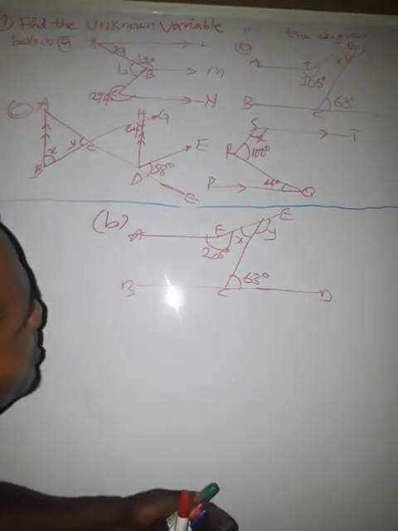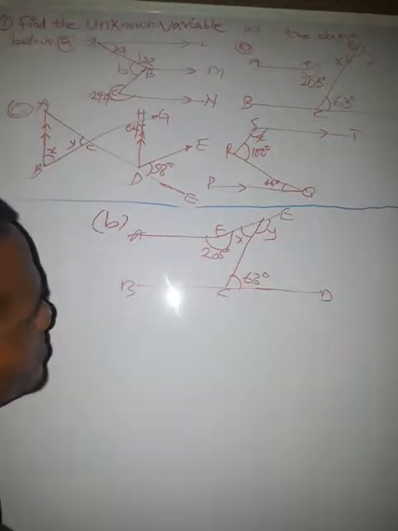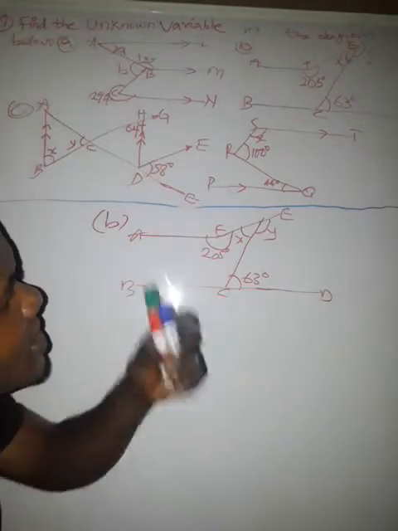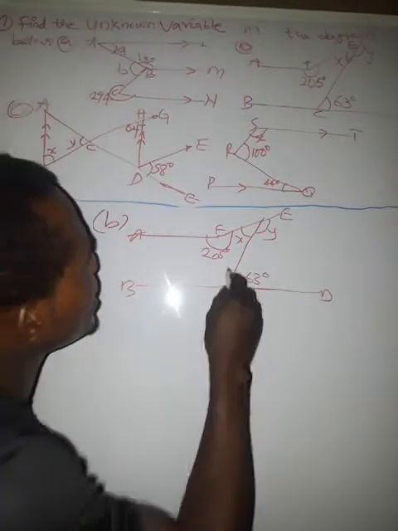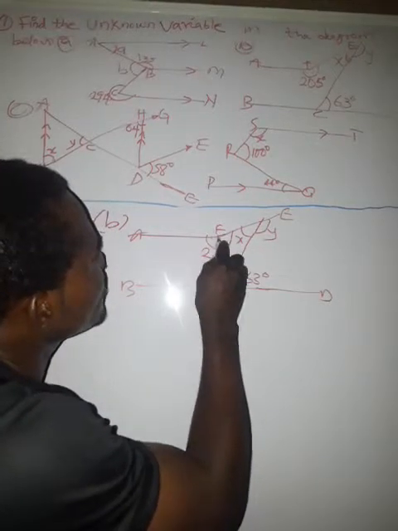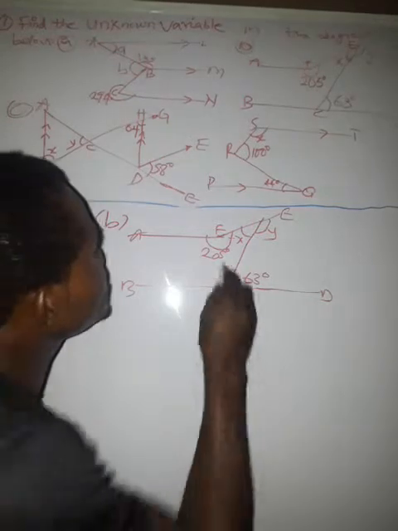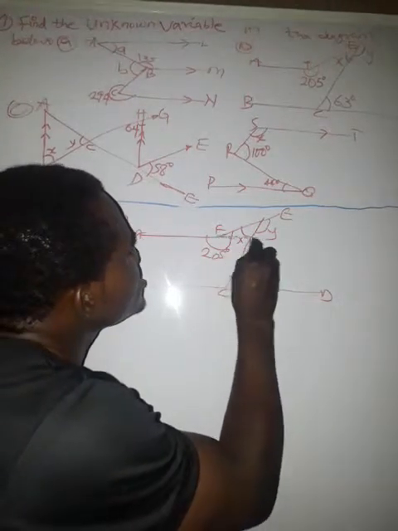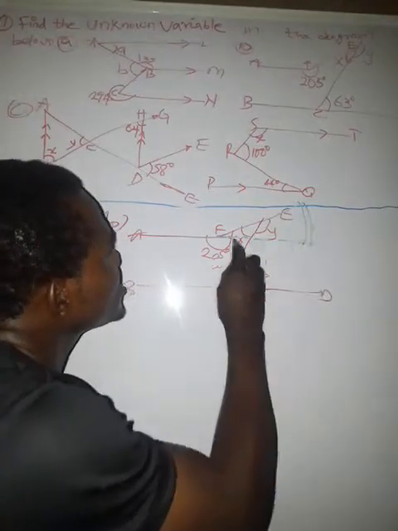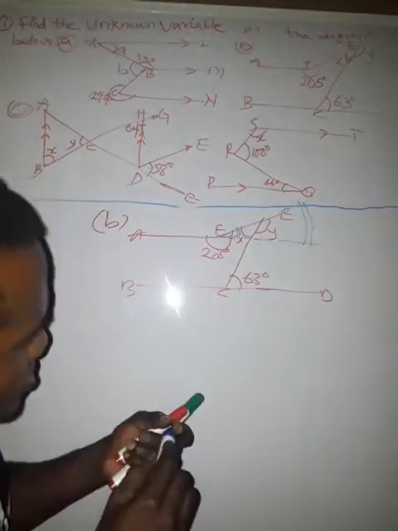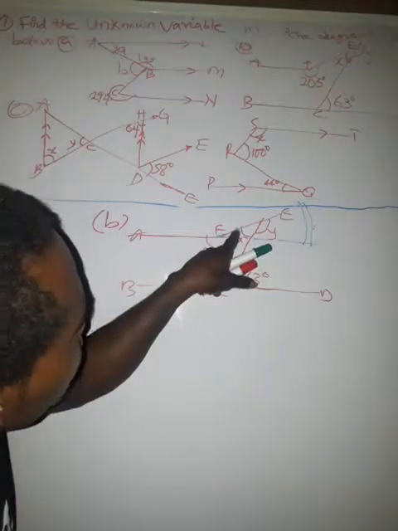If I'm having this place as 63, now for me to have any other thought, if you have this, look at this, I can calculate this point. If I should trace this place, let me use a different marker. If I should trace this place and this one, how do I get this angle? Look, this angle is the same thing as this small angle here. So I just want to make it neat. So now I can know what this place is.